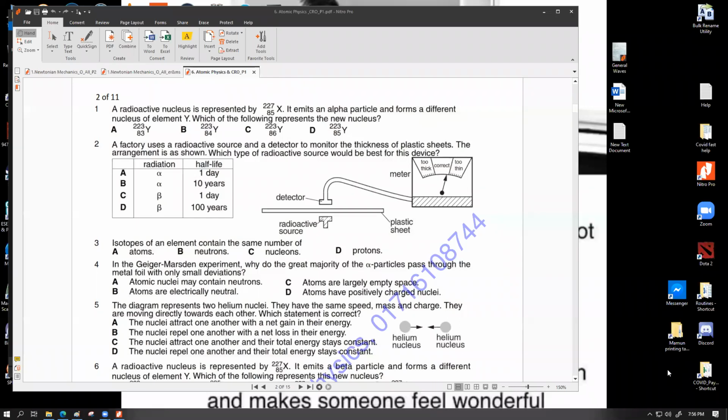Then we have nuclear fission. Nuclear fission is the process of artificial breakdown of a nucleus as per our requirement to get nuclear energy out of the nuclei. Nuclear fission can be achieved by hitting an unstable nucleus with a neutron, so that the neutron gets absorbed within the nucleus and increases the instability.